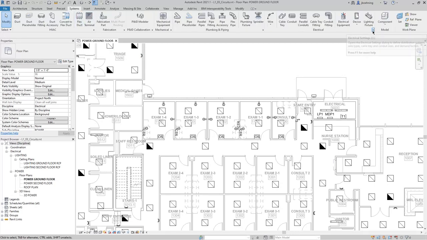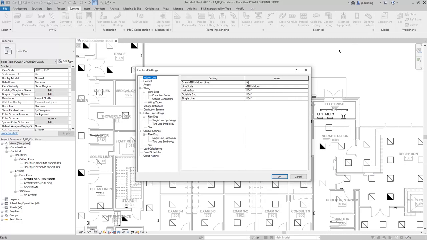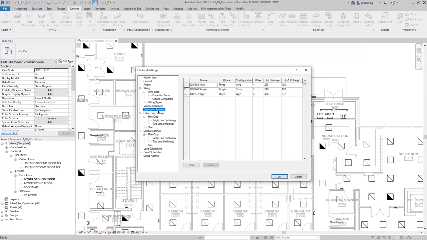the electrical panel we'll click the dialog box launcher, and then we'll look at the distribution systems settings, and you can see that it's made up of the phase configuration, a number of wires, an LL voltage and an LG voltage. And those voltages come from the voltage definitions here, and so there is a minimum and maximum voltage, so there's a range here to make up these voltages. And then once again they can be selected here to make up the distribution system.